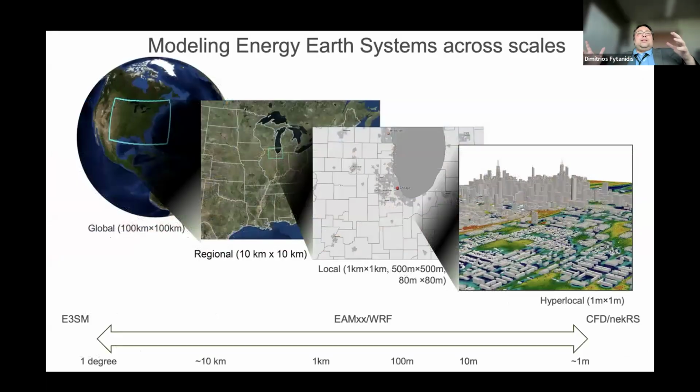And of course, when we are talking about modeling of energy Earth systems across scale, we do everything from global, regional, local, and hyperlocal modeling. But my talk will focus on the last two, the local and hyperlocal simulations, and how we bridge the gaps between a kilometer, 500 meter simulation with the dynamics and processes that occur at meter and sub-meter scales.